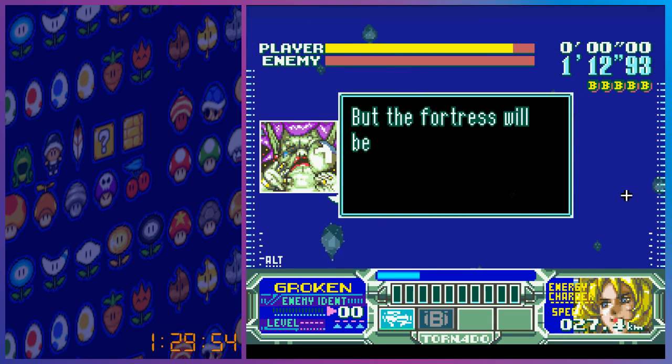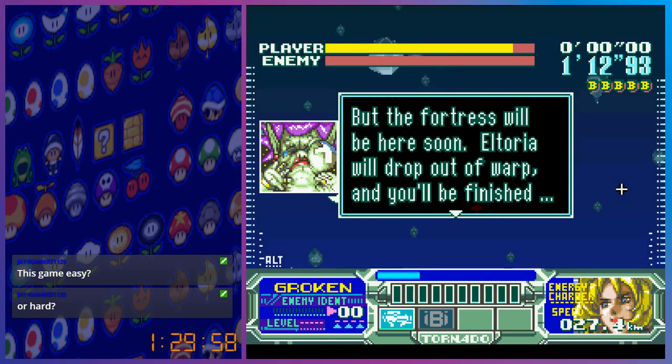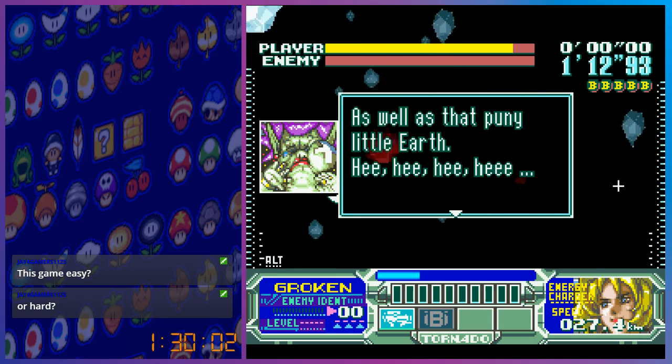I've been defeated, but the fortress will soon be here. Toya will drop out of warp and you'll be finished. This blows that puny little earth.